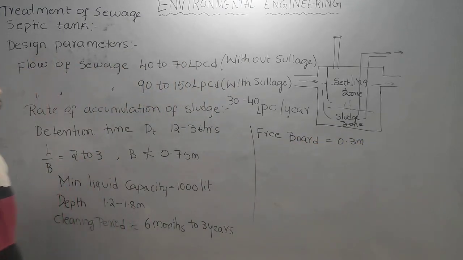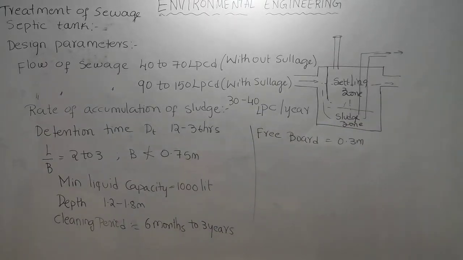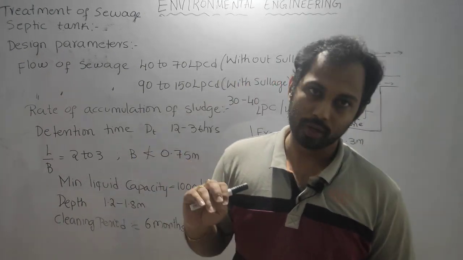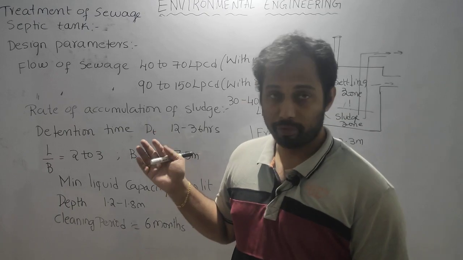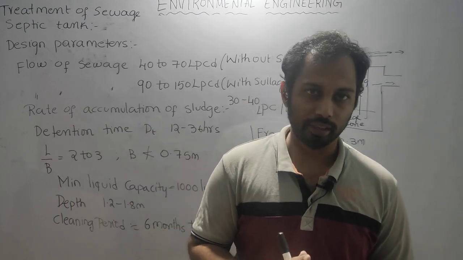So these are the design parameters of the septic tank. In the next session we will discuss how to design the septic tank and what is meant by the Imhoff tank. After that we will discuss the oxidation ponds. So these are the different treatment units we have as far as GATE is concerned.